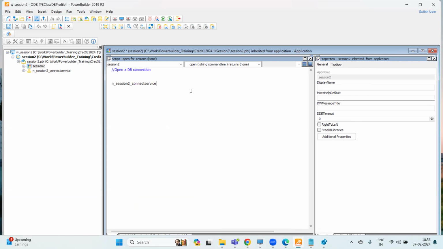The class name is this. We need to instantiate one object for this class. I'm saying lnv_connect, local non-visual connect. It's an object of this class.